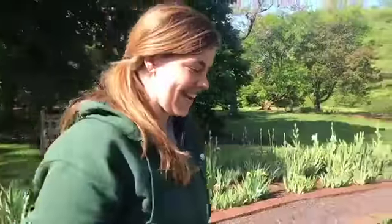Later in the year, we do come through and do a major cleanup. I usually have a team of 5 or 6 volunteers in here with me once a week, and we typically spend the day in here cleaning up. We have 1,200 irises in here, and then additionals in other areas of mine and throughout the garden. So it's a lot of work, and we usually have a lot of volunteers to take care of it.